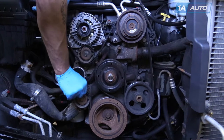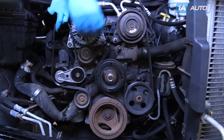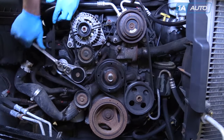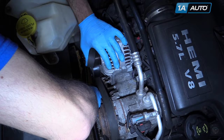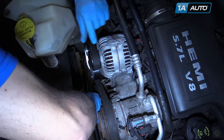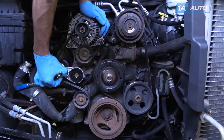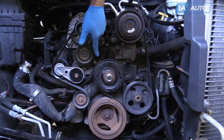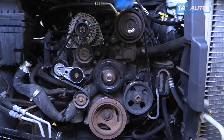On the other side, go over your lower idler pulley and around your tensioner. Using your 3/8 drive ratchet, remove the tension from the tensioner pulley and install the remainder of your belt over your alternator pulley. Ensure that your belt is properly seated around the pulleys and installed in the correct path before starting your vehicle.